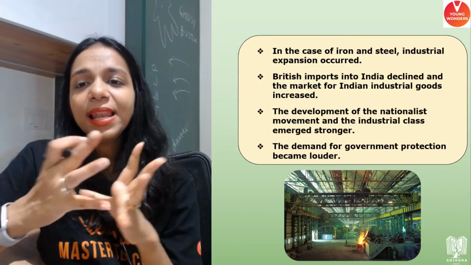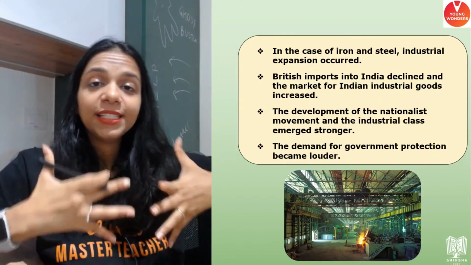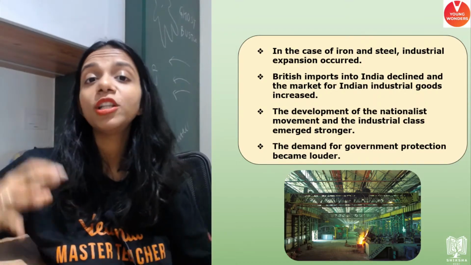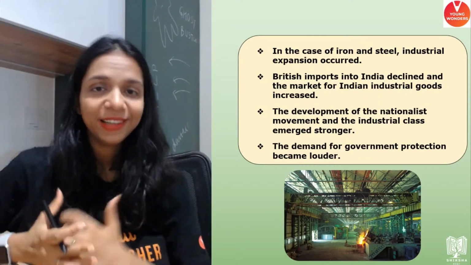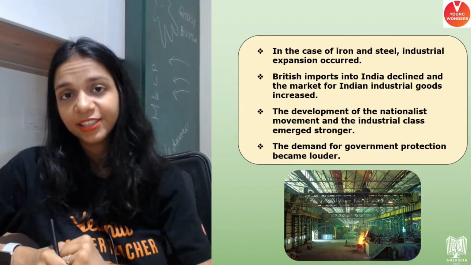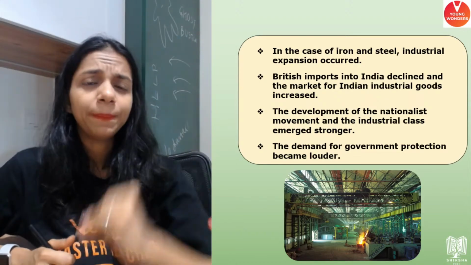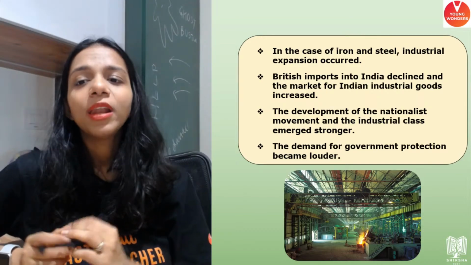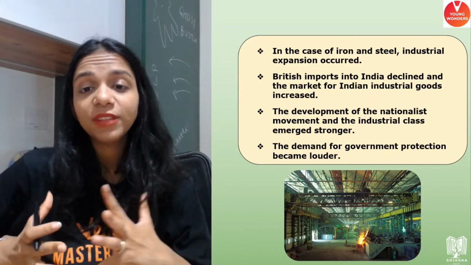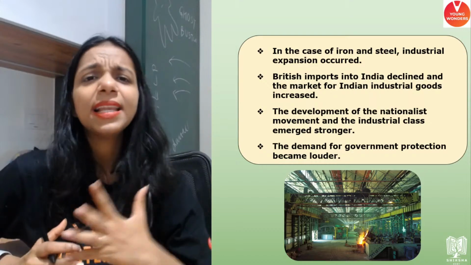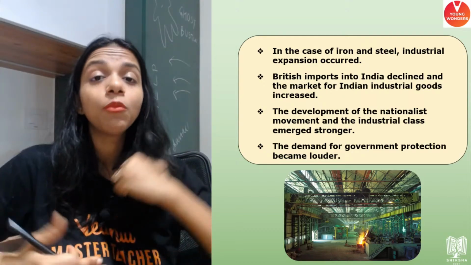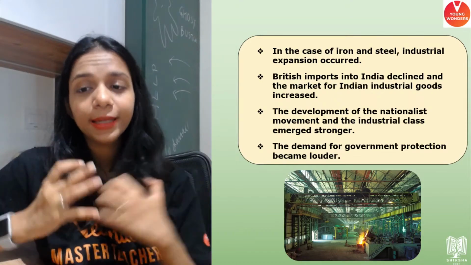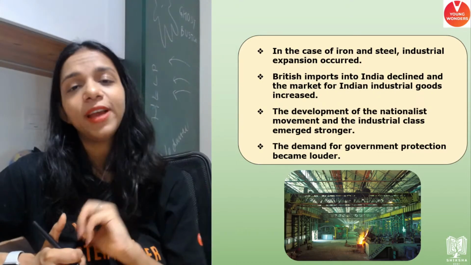right? So till now, we have seen how the British came, and we see the fall of iron smelters in India. But we also see the emergence of iron and steel industry in India, especially the Tata iron and steel industry that became one of the biggest industries to provide steel to Britain. Right? Now, after that, we see the expansion of this industry in India. Less and less British imports come in India, and more Indian produced iron and steel started being sold in Indian markets. This had one more benefit.